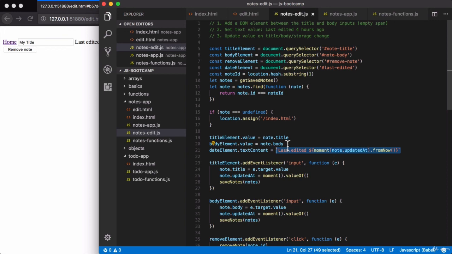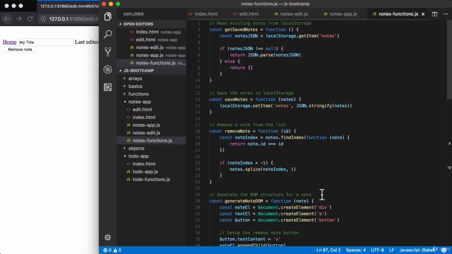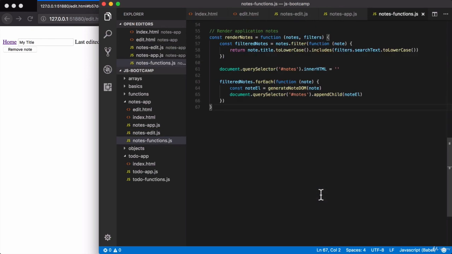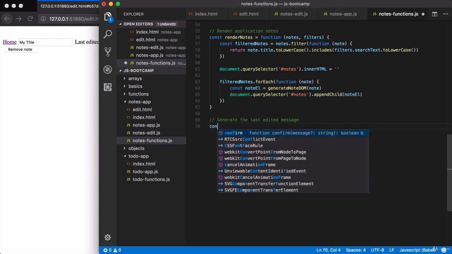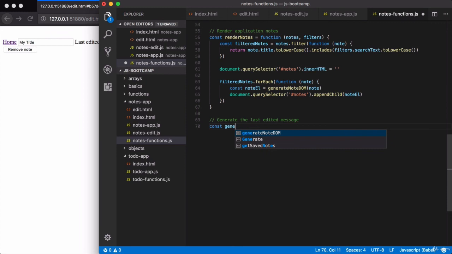So what I'm going to do is take this and copy it to the clipboard, this template string, and we're going to move over to notes functions. Down below, I'll create a new one, generate the last edited message. And then right here, I'll have a function, const generateLastEdited.